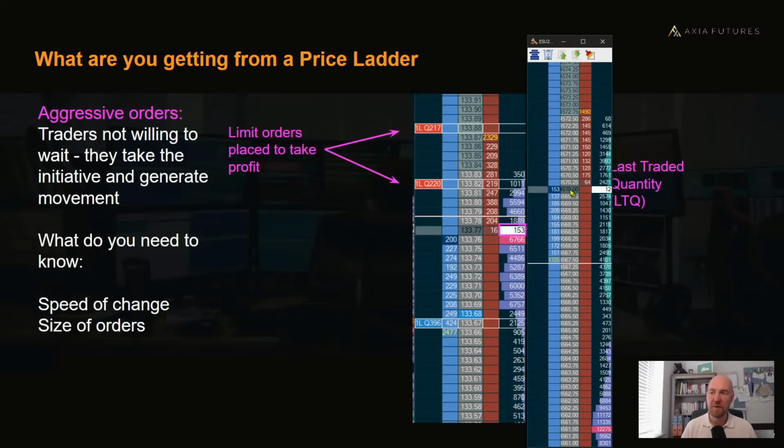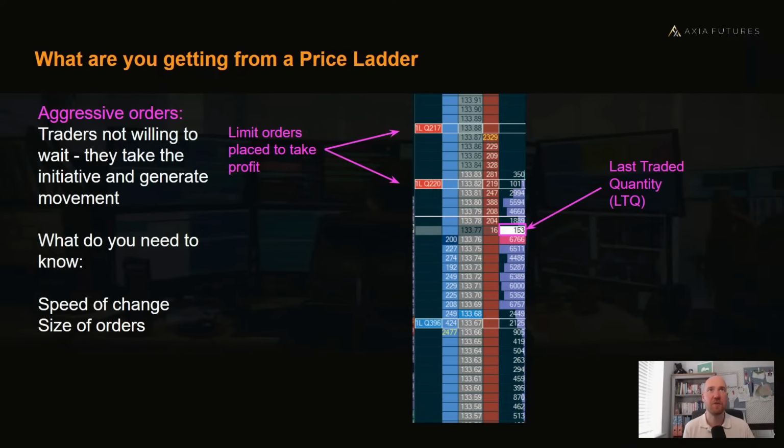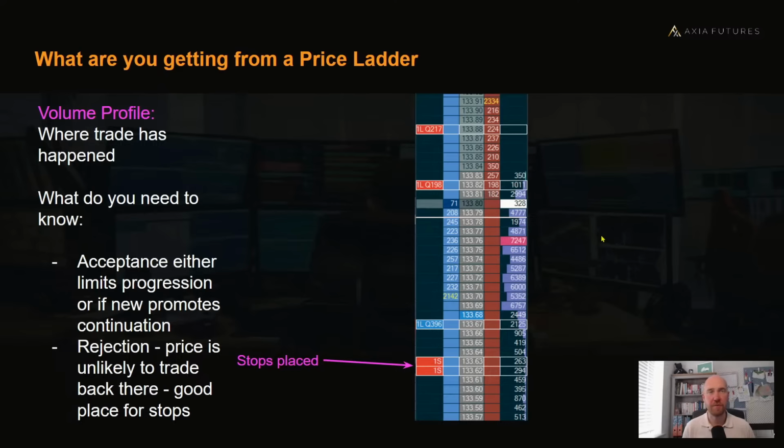So we're seeing a little bit of rotation. Arguably, you're starting to see a little bit of a push towards the downside. There's not that much going on at this point in time. What you're looking for is consistency in the pace and a pickup in pace. This hasn't changed. The pace has been relatively steady in both directions. So that's the main thing that you're looking for on that last traded quantity: the pace and the size of the orders going through. Next up, the volume profile.